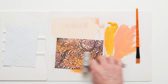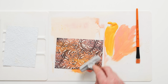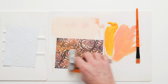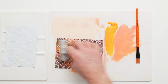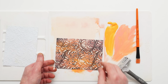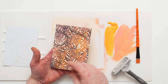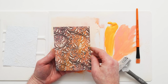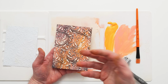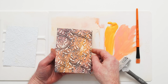And because I didn't let the paints dry, it's actually blending on the surface with both the orange and the pink. But it's a lovely way to make the best of multi-level embossing technology. You see, what started off as looking a bit scrappy has actually come out really well, and all those little black areas in between, that really adds to it, which is why I did it on black card.